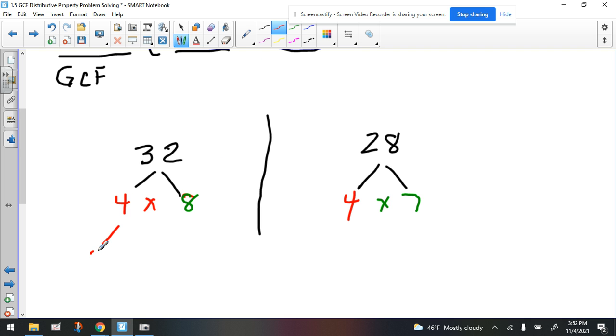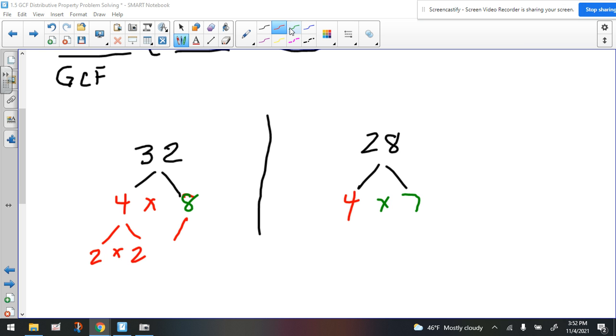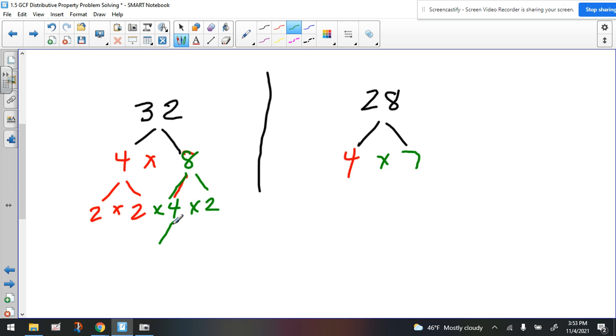Now, these are both composite numbers, so we have to keep branching. We'll keep branching on the 4 and get the 2. And here we would say 4 times 2 would equal 8. And we have to keep branching. This is composite. Keep going. And then bring everything else down. So we have this 2 here, and then we have this 2, which I'm going to leave in red font for a reason that'll become more clear later. And then I'm going to bring this 2 down. All right, so this prime factorization is done for 32.